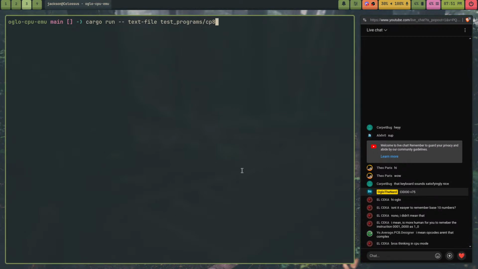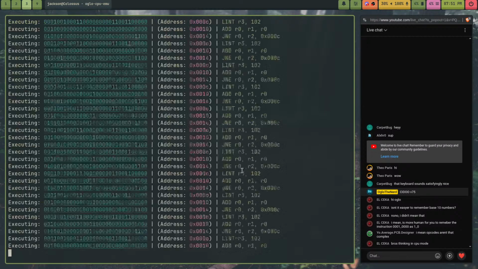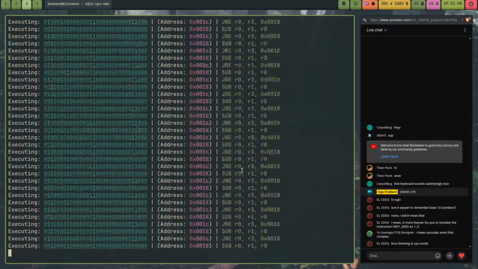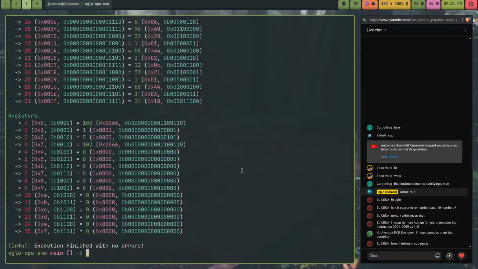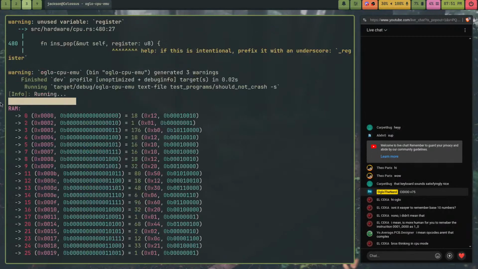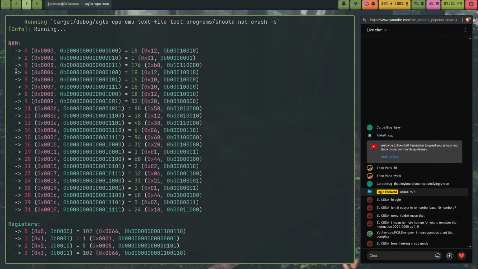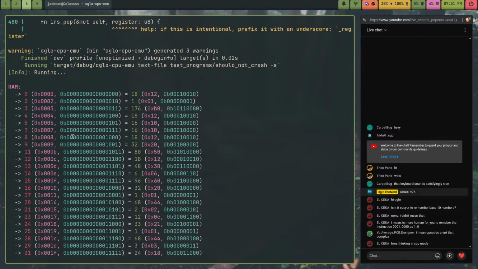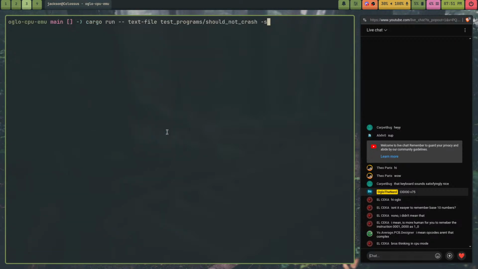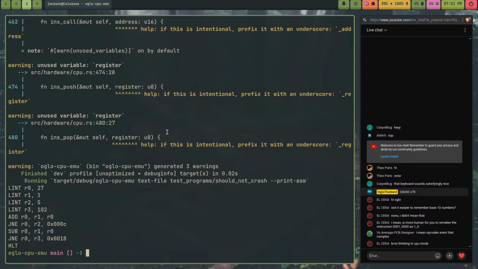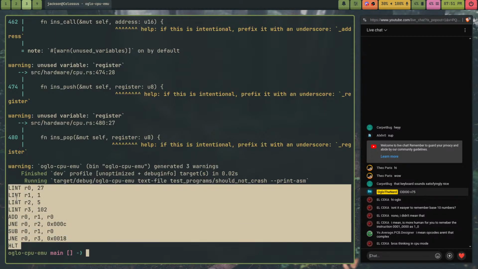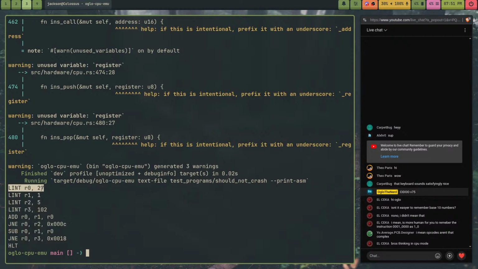Yeah, so here's my should not crash program. So just let it run here. And I can also speed it up to being practically instant by telling it not to print all those executing messages by passing -s or --silent. So I can pass in -p or --print-asm, and instead of emulating, it will turn the binary instructions into actual assembly instructions.